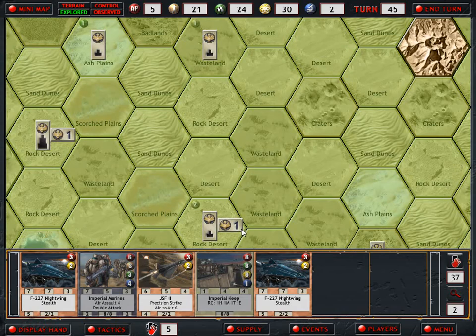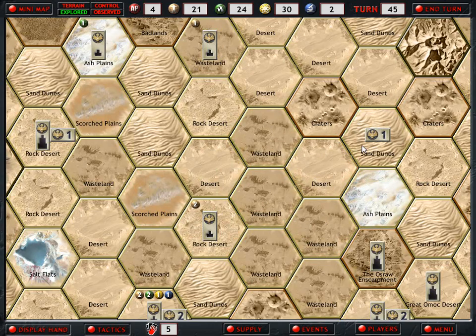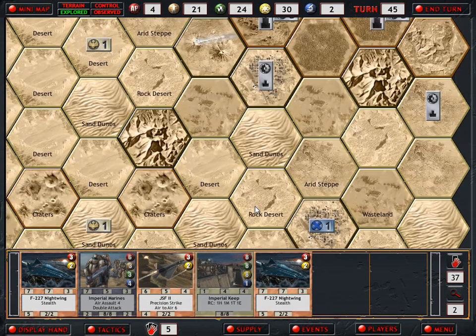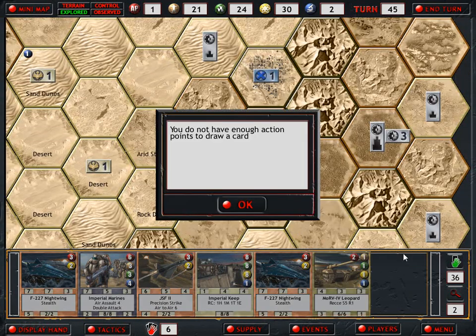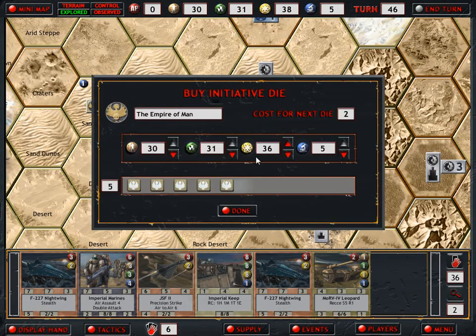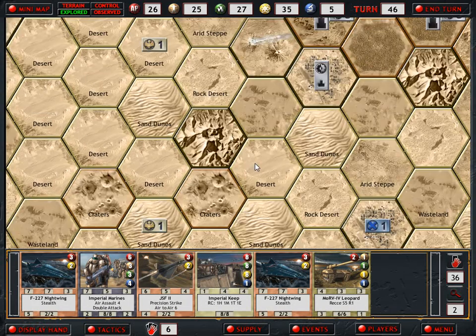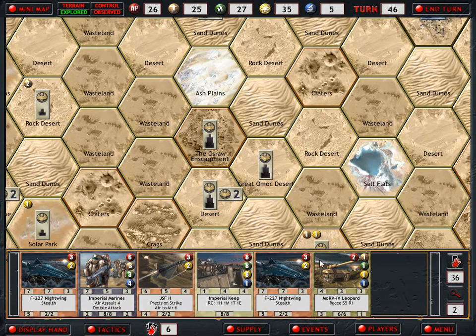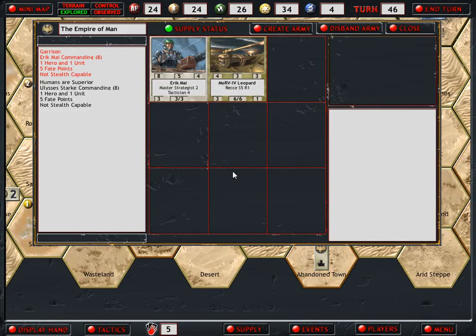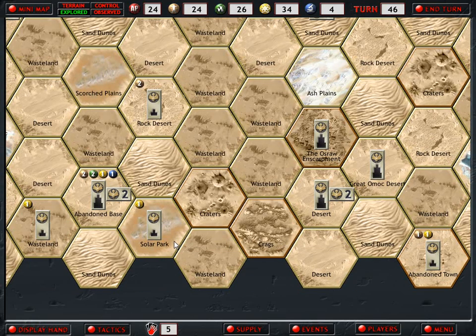Oh, we have a leopard here, do we? There's no reason for him to stay back here any longer. Oops. Do another leopard. Okay, end our turn. We'll get that leopard deployed into Ulysses Stark's army. It'll change it to a respectable 5-4 unit.